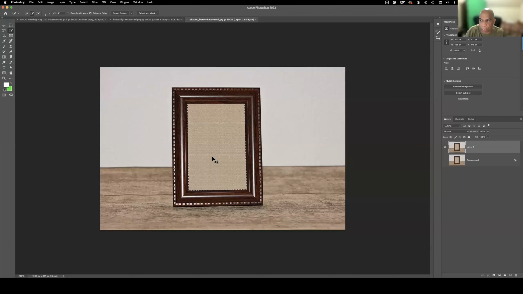So I'm doing Control J, you know what that does. Now, because I made a selection, golden rule: only what's selected gets affected. The whole layer won't be duplicated. Only the selection will be duplicated to a new layer. So when I do Control J, notice just the selection was duplicated and not the whole layer. Again, only what's selected gets affected.